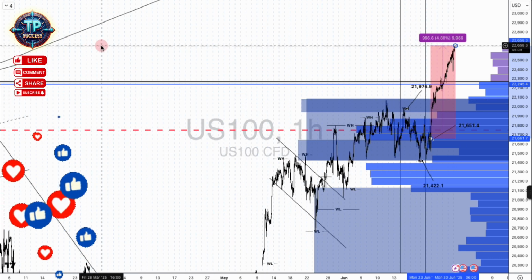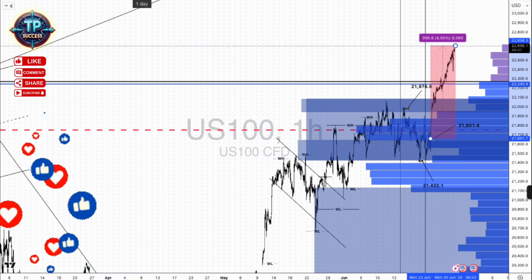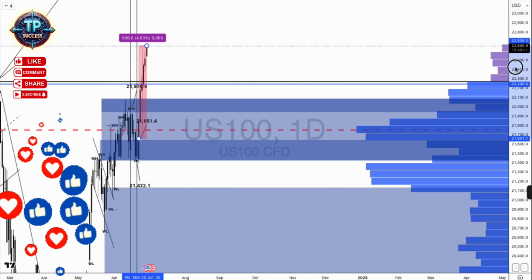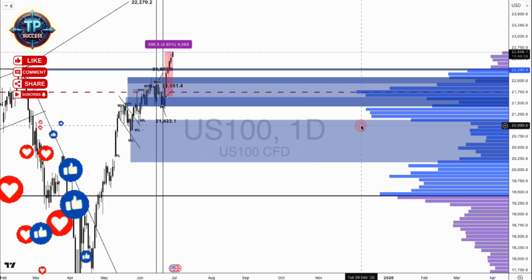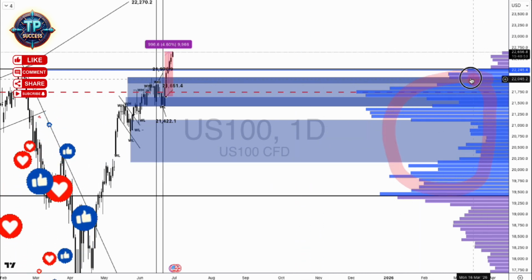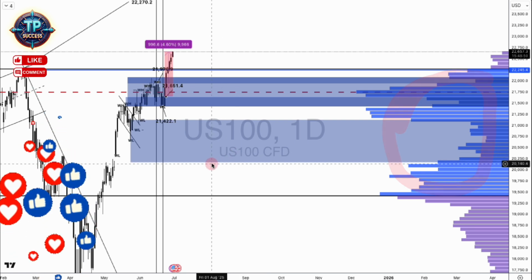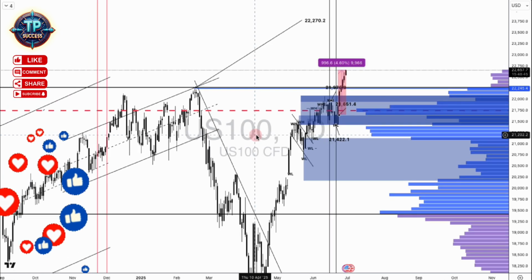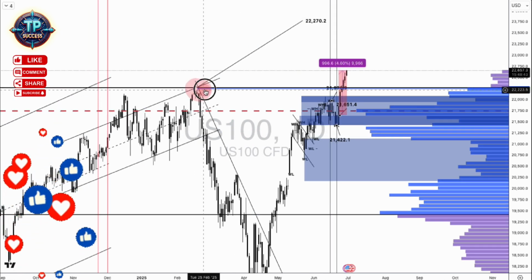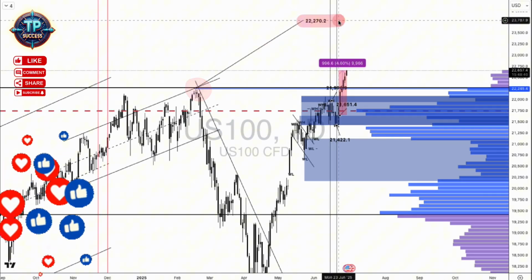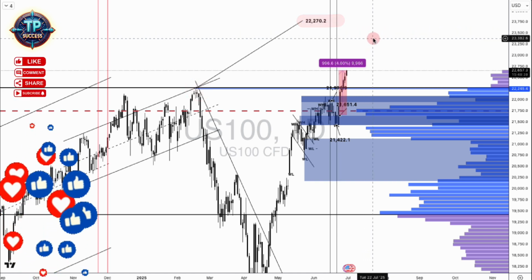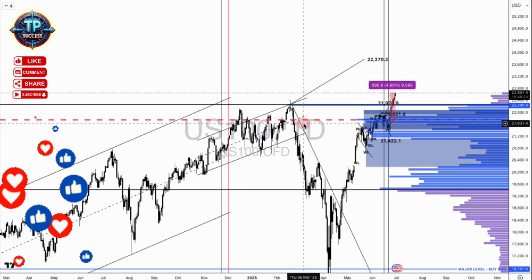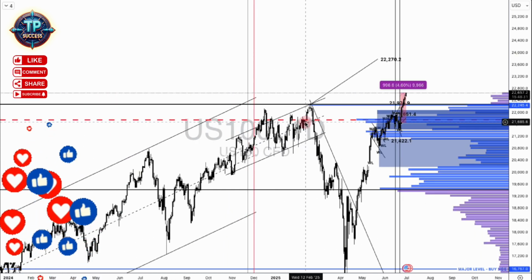So with that said and done, we're going to jump into a higher time frame because there is something that I want to point out to you guys in case you have not seen it. As it stands, this area right here is the high value area of the volume profile, and we can see price surged right past it and has knocked out the previous all-time high, which was 22,270.2. Okay, so at this point it is fair to assume that the good times are back on again.